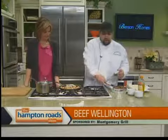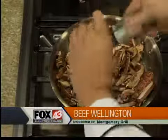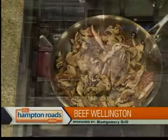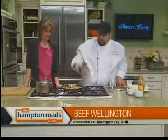When you're using a Smithfield ham, I would not put any salt in. I would just go straight pepper. A lot of chefs have advised us you can always add salt, but it's awfully hard to get it out if you've done too much. So I can see that with the ham, you wouldn't want to add too much more.